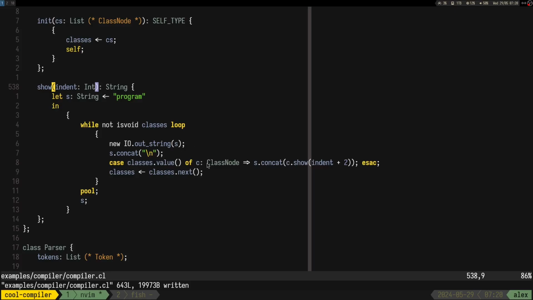So is it not a class now? But that doesn't make sense. I mean, why would it? Segmentation fault.